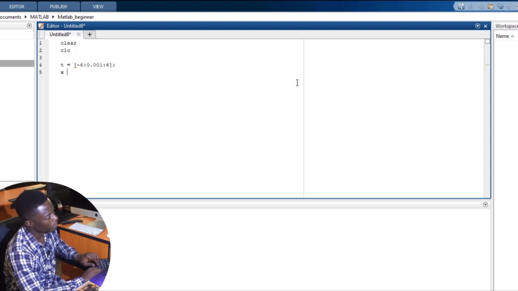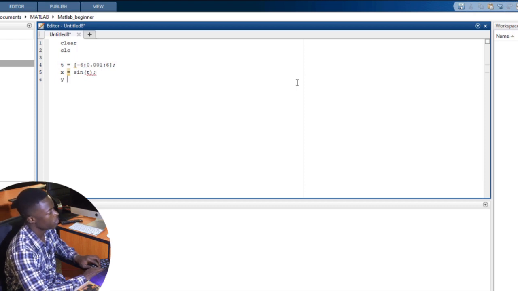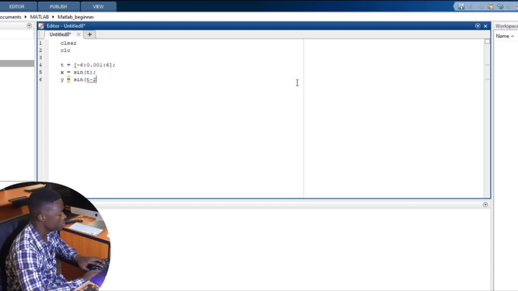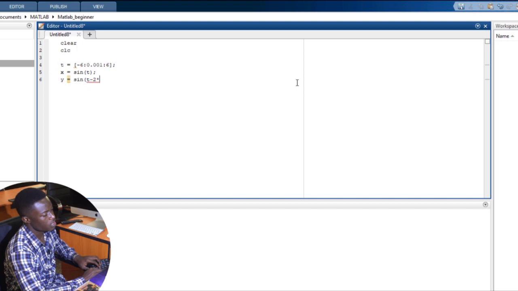Then we go for x. So we're going to plot x, y, z against t. So x is equal to sine t. So we're going to find sine t, and we'd like to suppress that too. And we have our y, which is also equal to sine into bracket t minus 2 star pi divided by 3, semicolon.